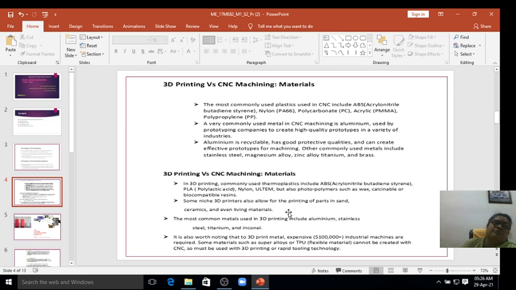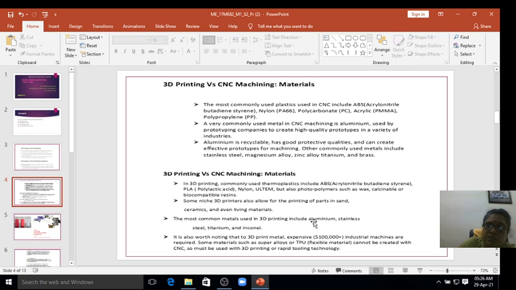In construction technology they use sand to develop the 3D model to get layered manufacturing, and they utilize ceramics and even living materials.